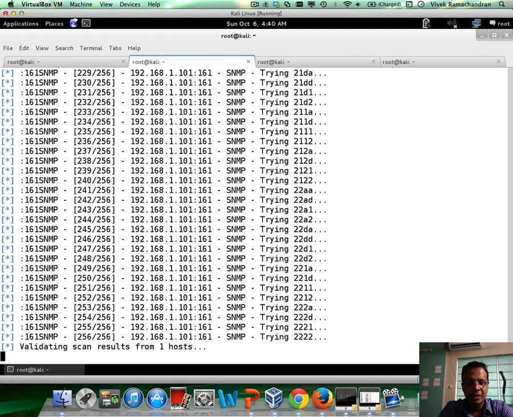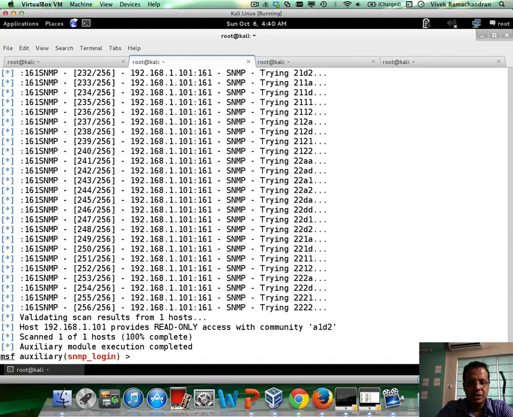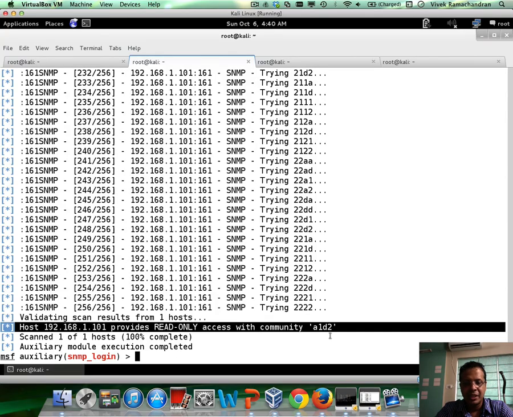And practically, it just took a couple of seconds to verify that A1D2 is the community string with read-only access. Now, if you compare this with how much time it took for SSH, you pretty much are shocked, right? And the biggest reason really is SNMP is UDP, so it's much easier to send out concurrent packets and have asynchronous verification.